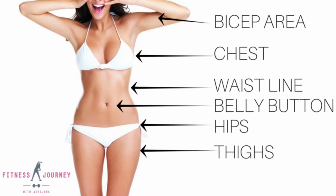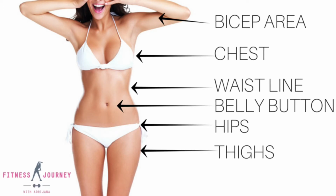Then around the hips, you can do exactly in the central area of your hips, so you can feel those hip bones. And the thighs, they say you should measure it 8 inches or 20, 25 centimeters away from the top of your patella, that bone in your knee, so that you measure it every time from the same spot. Because sometimes, especially with the thigh area, lots of people measure it from different areas.